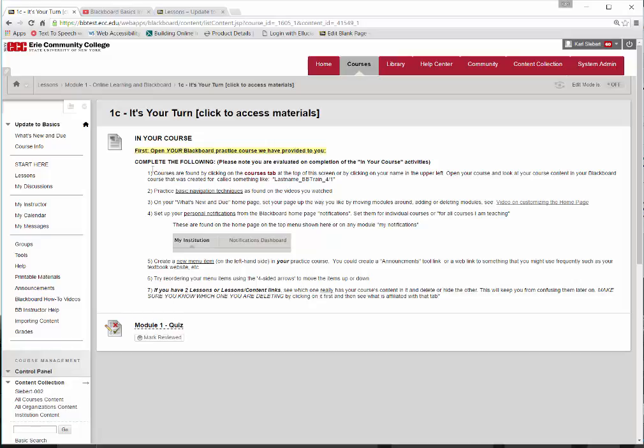Without completing these 2 things, the exercise and the quiz, the next module will not open up. So you have to actually click through and complete this exercise and then complete the quiz, for Module 1, Module 2, Module 3, as well as Module 4. That's called adaptive release, and without completing those things, the next module will not open up.